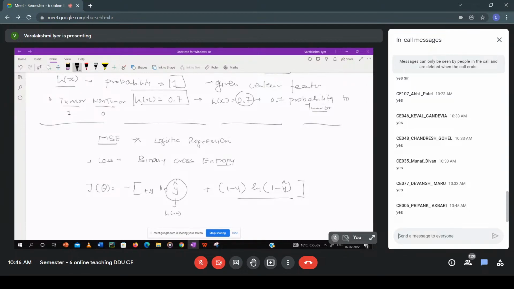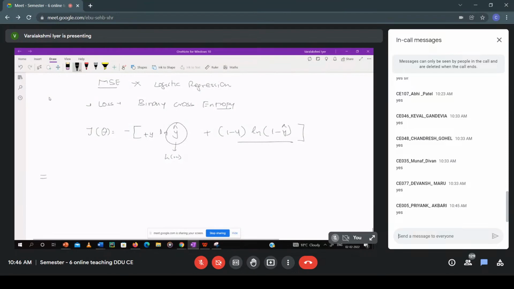All right. So now after this discussion, your main idea is to find a best fit line that separates your data set. We already discussed that your data should be linearly separable whenever you want to apply logistic regression. And currently we are restricting our discussion to binary logistic regression.